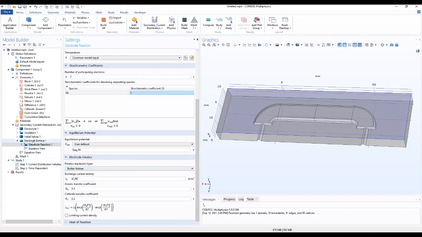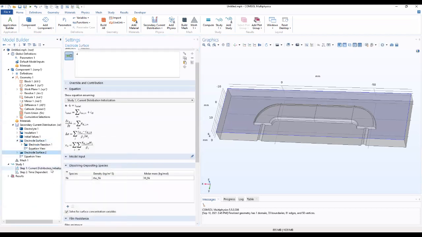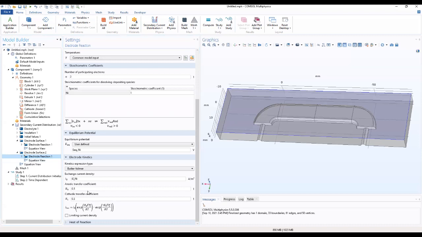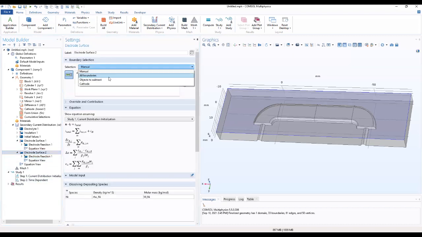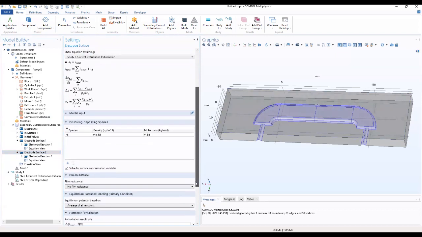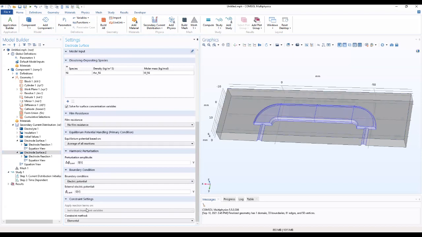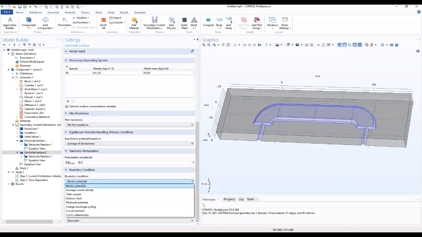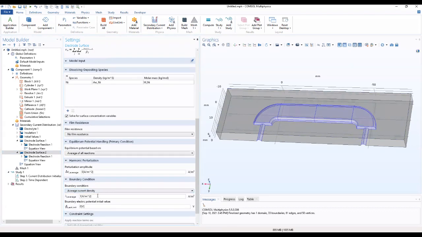We'll move ahead to duplicate this electrode surface. We have a second one. Move to the electrode reaction where we compare, but before that, it has to be changed. The domain has to be changed to this. That's for the second surface and also the phase has to also change to average, as shown over here. And this expression too has to change to this, as shown in here.